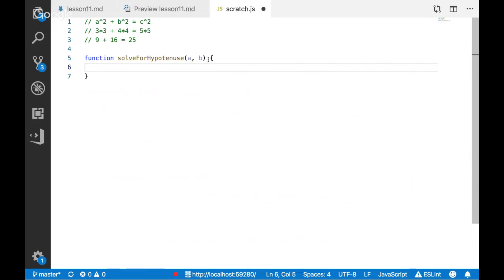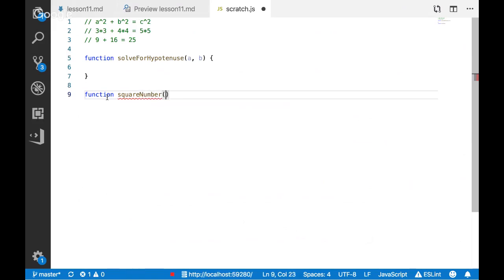All right, now what I want to be able to do is square those. And yes, there is a square function built into JavaScript, but for the sake of showing you how to compose functions, I'm going to say, oh man, I really want to be able to do that, but I don't want to have to write all of that in here because it's complex. Actually, hold on. I want to solve for c, right? So I have to figure out this equation. I need to take the square root of a squared plus b squared. Okay, so I'm going to have to use a built-in function because square root isn't easy to do. But let's do squared, and let's create a function for that.